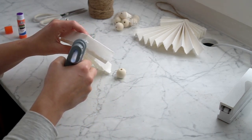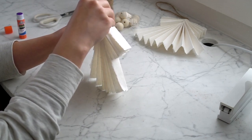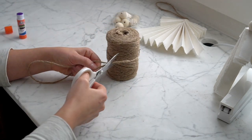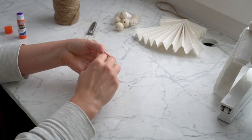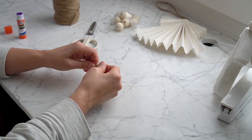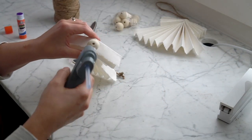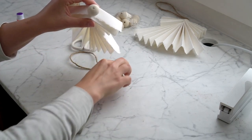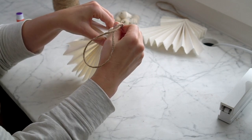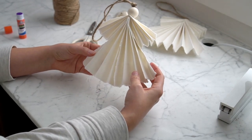That's how easy the body is. Now take your wooden bead and put a generous amount of hot glue right at the top, then press your bead on there and hold it for a while to let that glue dry. Now prep your ribbon or string — just grab the length you want, snip a little piece, and tie a knot right at the end so that you have a loop. Then all I do is put a little glue right inside the top of the angel's head and work that piece of string or ribbon down into it, and let it dry. That's really how easy those darling paper angels are.